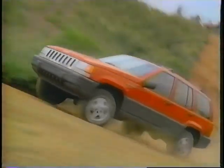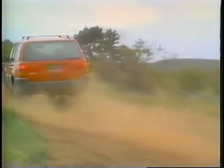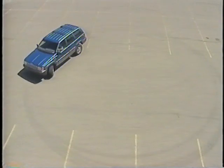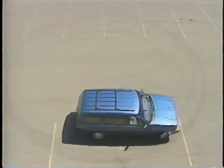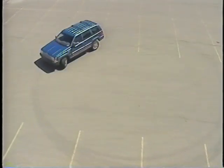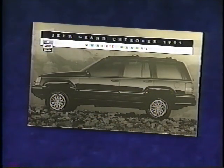Some Grand Cherokee models are equipped with an overhead console compass. If the CAL symbol appears on the compass display when the ignition is turned on, or if the compass reading appears to be erratic or incorrect, it's easy to recalibrate your compass. Simply complete 3 360-degree circles at a slow speed in a driving area free of large metallic objects. You also may wish to adjust or verify the compass reading based on your geographic location in relation to the North Pole. To fine-tune your compass, follow the instructions in the owner's manual.